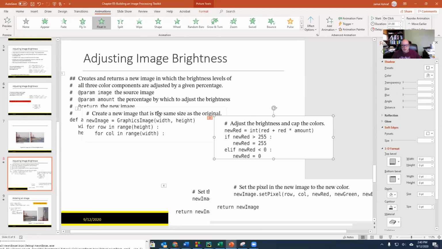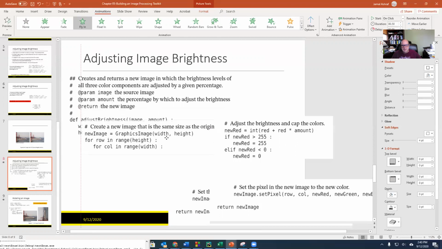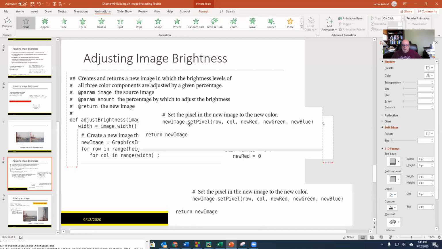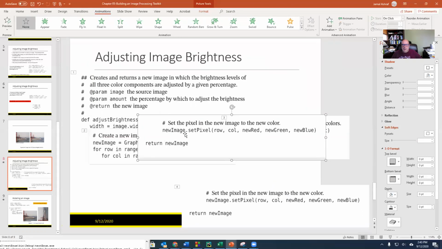So if somebody uses this function, they pass. So this function can receive a positive number or negative number. So the negative number is going to go down, the positive is going to go up. Because I don't know which one is coming in, we're going to be checking for both of them. So if it goes over 255, we're going to set it to 255. If it goes less than zero, we're going to set it to zero. And then we're going to set it in our new image. So we go to that row and column. We're going to put these new things in there, and we're going to return this image.